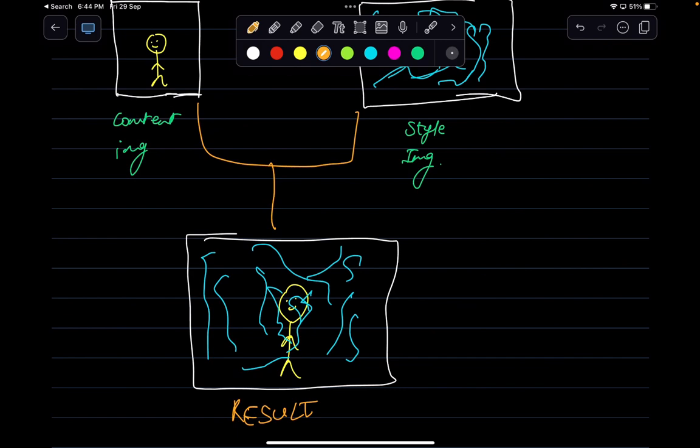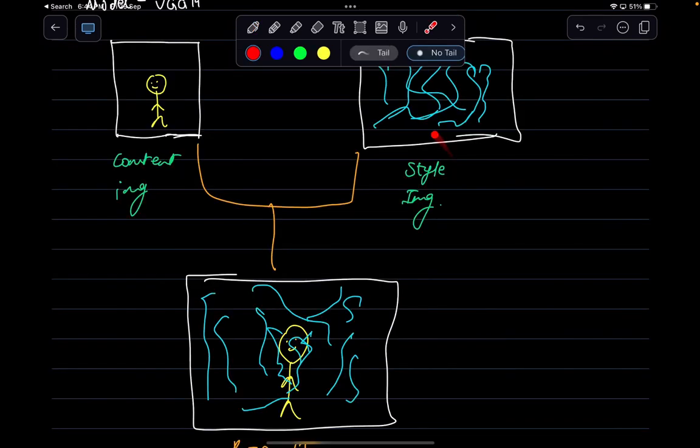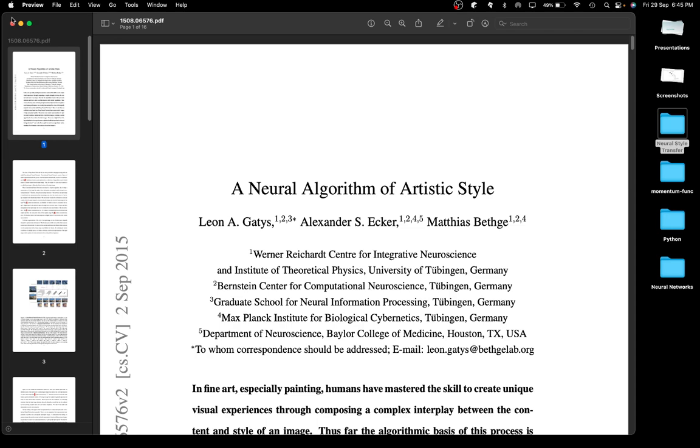So now that we have a very basic, superficial understanding of how all of this works, and I really like the one with the tail. But yeah. Alright, that was a detour. So now that we have a superficial understanding, we can actually jump into the paper itself and understand the intricacies. Because from what I have shown you right now, you can see that it's fairly superficial. But if you actually look at it, it is fairly difficult to implement. I'm not gonna say it's extremely difficult, but it is kind of difficult to implement.